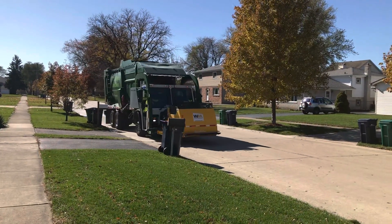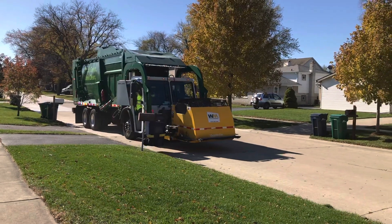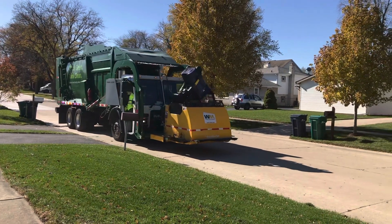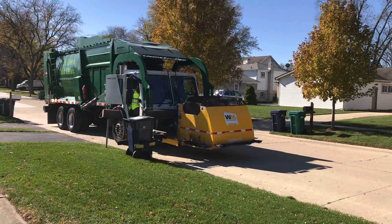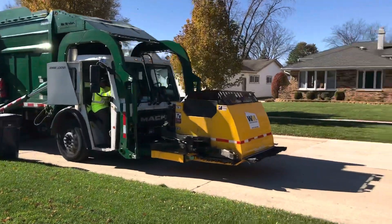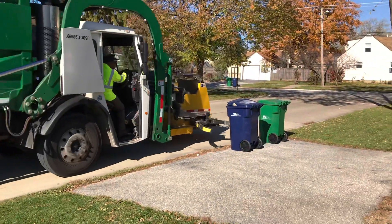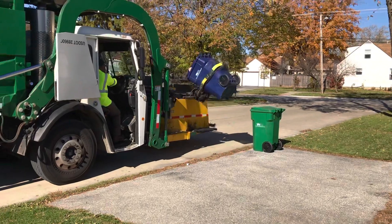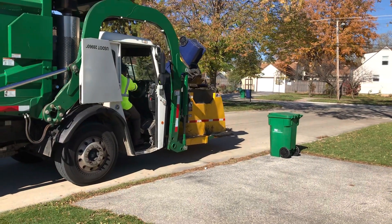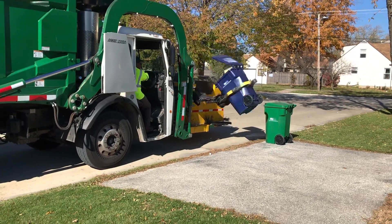Second coming in is this Mac LR McNeilis Meridian with the Corrado Can on it. It is an awesome truck and I filmed it many a time as well. I've always loved the design of the Meridian — it is one of my favorite body designs, probably my favorite front loader design. My recycling guy has always run this truck really well. It's always looked pretty shiny, which is another thing I liked, and I can't wait for my garbage man to get one eventually.